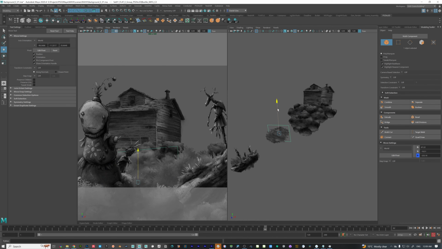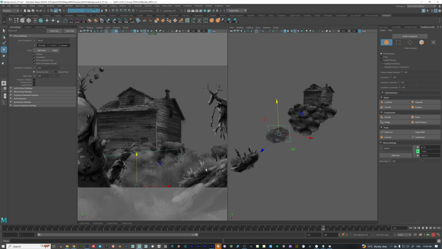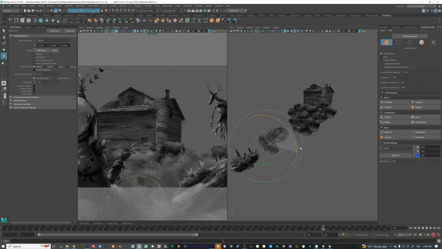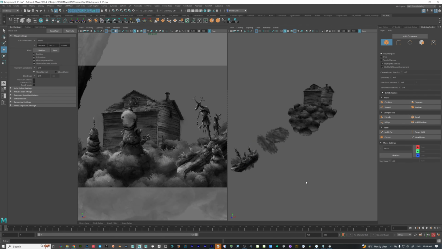So you see, if I duplicate this and I flip it over, one thing I sometimes do too is make bright pieces and dark pieces, so pieces that are lit and pieces that are in shadow, and that can be really useful to help bring highlights and lowlights to your environments.